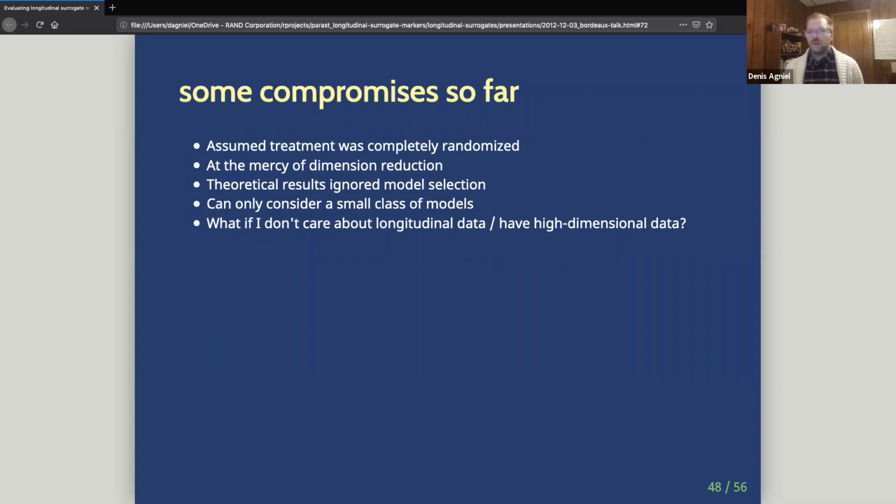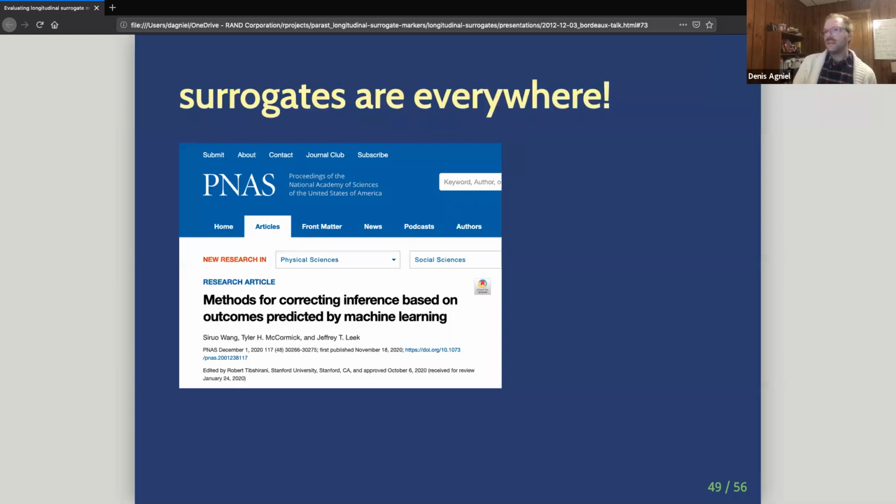But also, what if I just don't care about longitudinal data, but I have some other high dimensional set of observations that I'd like to use as a surrogate? So I could have a p-dimensional set of gene expression measurements that I'd rather use. You'd think that similar strategies could be used. And I think that this topic is actually much more prevalent than maybe it's been realized.